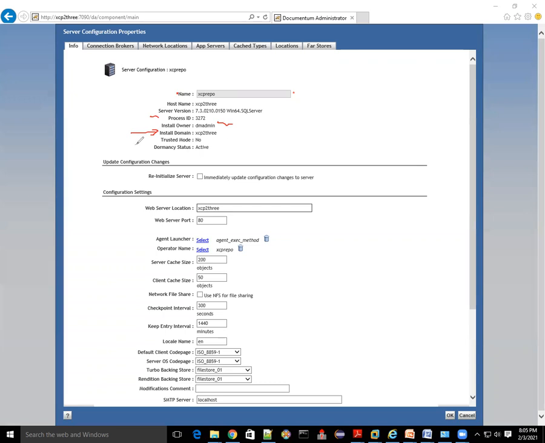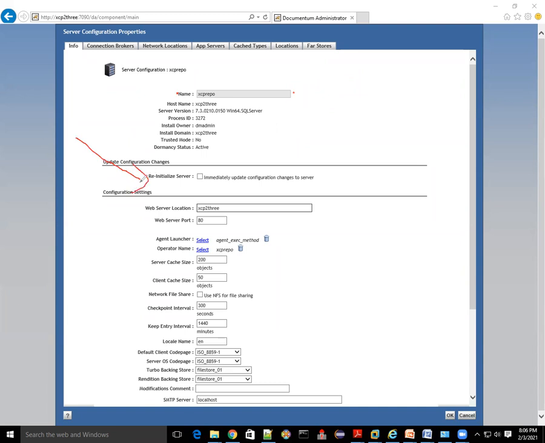Trusted mode is no, which we already discussed. Initially, if you log in to the application, it displays a couple of pieces of information, and the same information is displayed here. Dormancy status is active, meaning right now it's running.